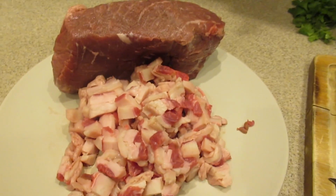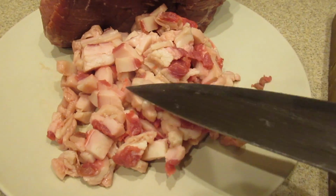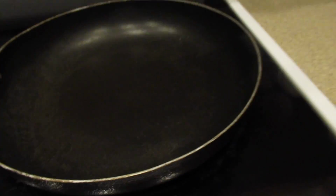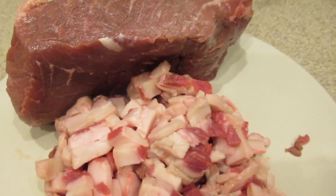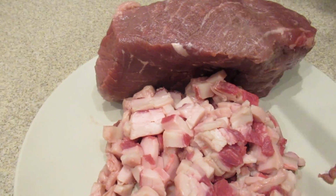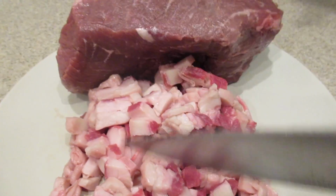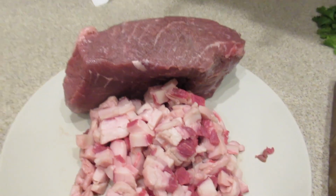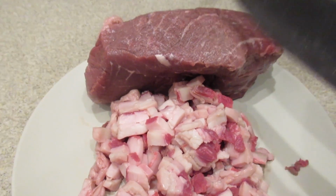So I removed the fat on top and I thinly sliced this. We're gonna go ahead and render the fat on a pan. You can leave some fat on your meat, depending on the meat you have, doesn't matter. I personally like to render the fat here so there can be a little bit of oil so the meat can have a lot of flavor.